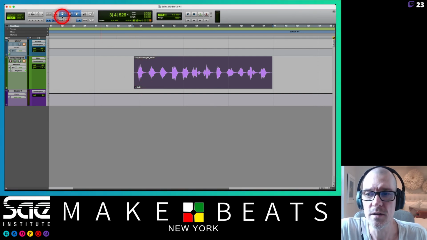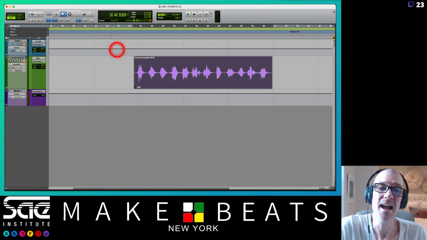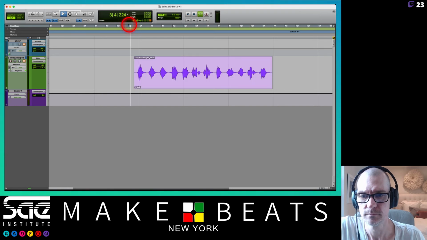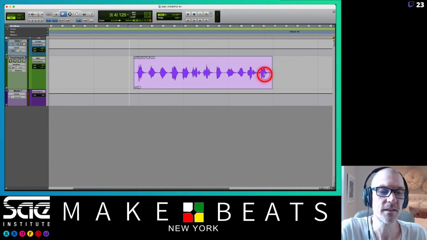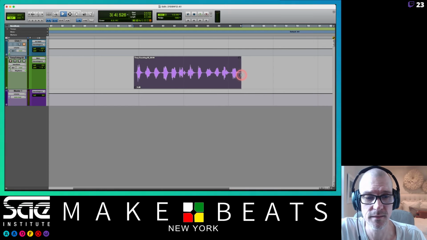Now there's another part of this trim tool. If we pull down, we have TCE and we have loop mode. TCE allows me to actually stretch or compress my audio file. So if I hit go, here we go. 1, 2, 3, 4. If I want this to go faster, I can use my TCE tool and move it over like this.